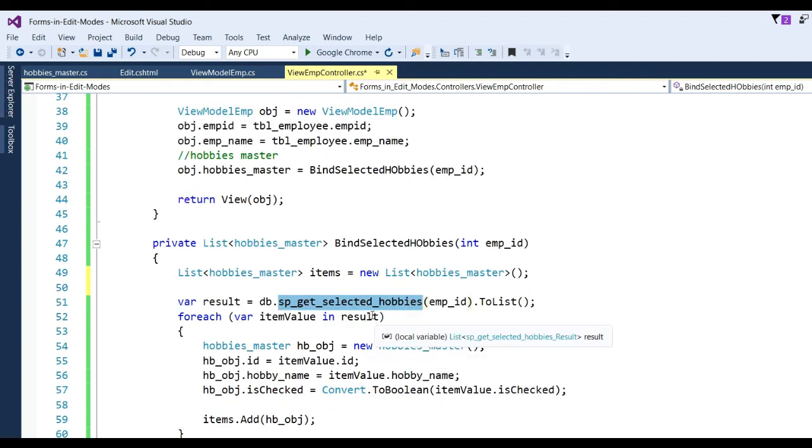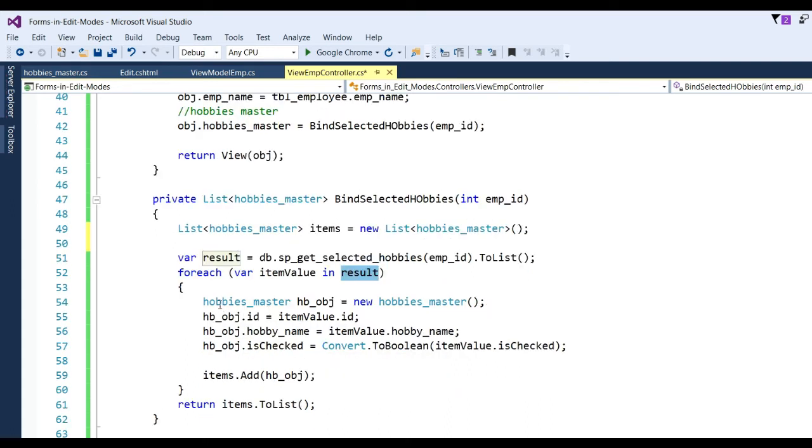That value will be assigned to the hobby master. So I put a for each loop, where item value in results, and also make an object of hobby master, hb object equal new hobby master. Assign the values of this result to the hobby master: hb object id equals item value dot id, hobby name equals item value dot hobby name, and hb object checked equals item value is checked.